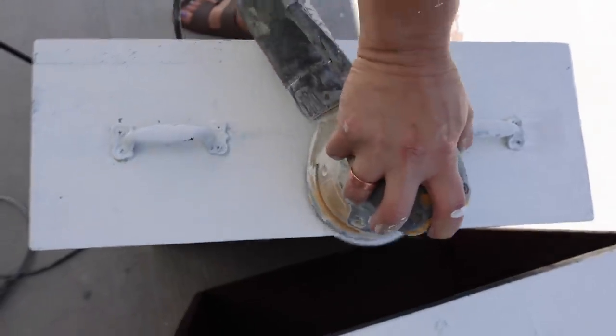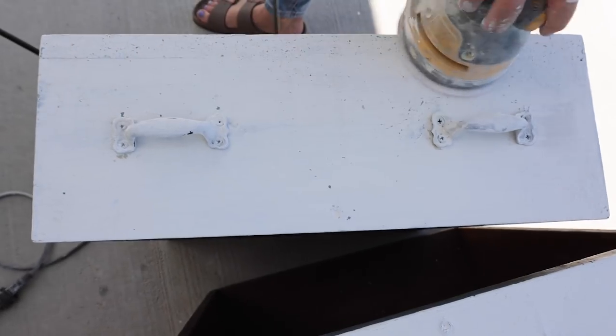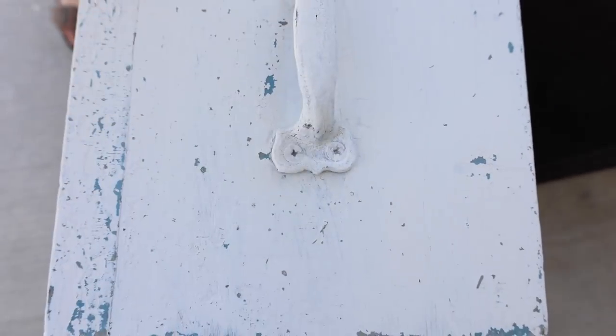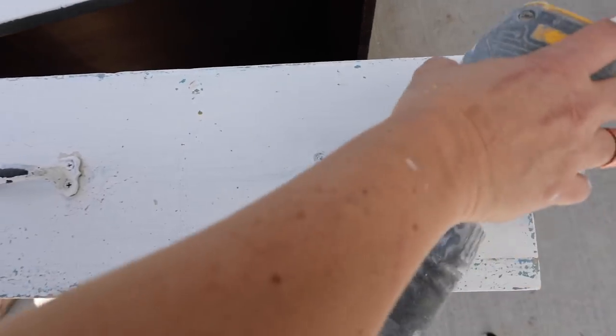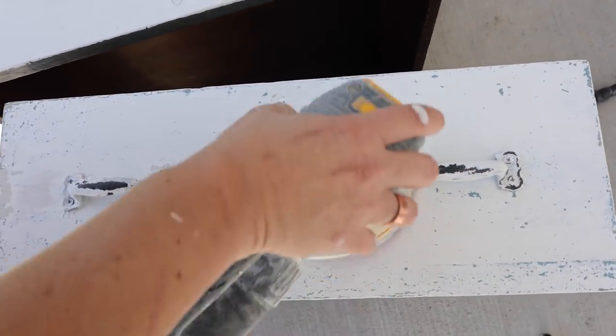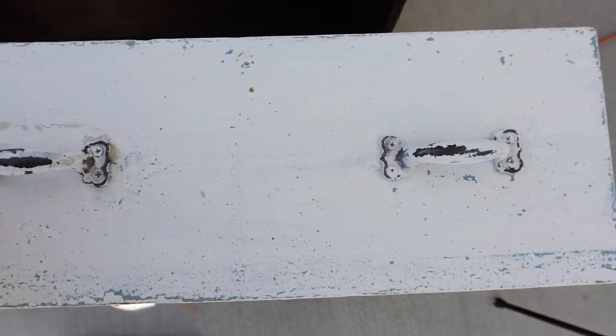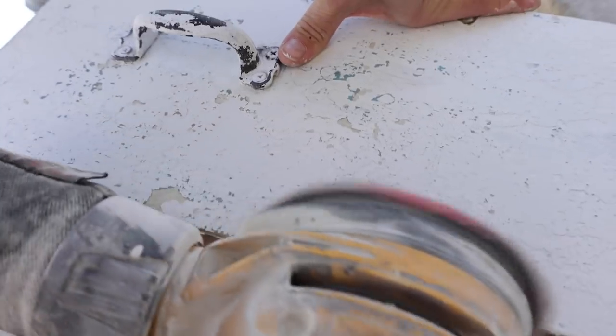This particular piece is really heavy, which is why we've been doing everything upstairs. I did want to do some orbital sanding to really get the layered texture to come out. I'm using my orbital sander with 220 sandpaper to knock off all the chips and even it out a little bit. We've moved the drawers as well as the doors we were able to unscrew — most of the front facade. We'll orbital sand those and then wet distress the pieces left inside.